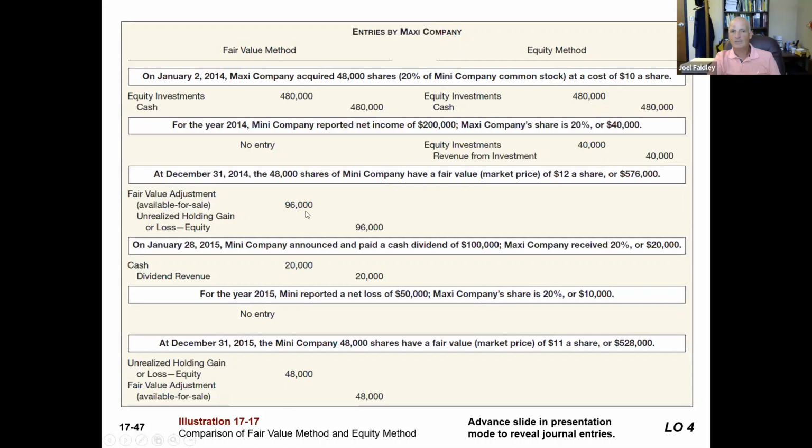You don't have to worry about that for the exam, but that's just what's changed. All right, so what do we do on the right side with this market value? We don't do anything. It's one or the other. They're mutually exclusive. That's the difference between the equity and the fair value methods. If you're recording income up here, you don't record it there. Recording fair value here, you don't record it there. It would be like double dipping.